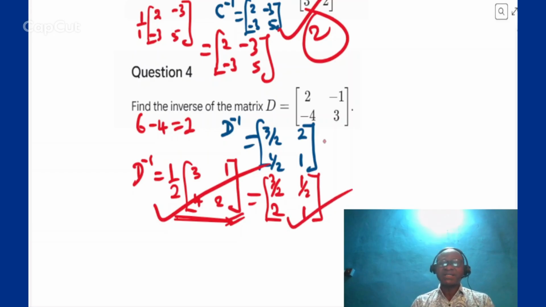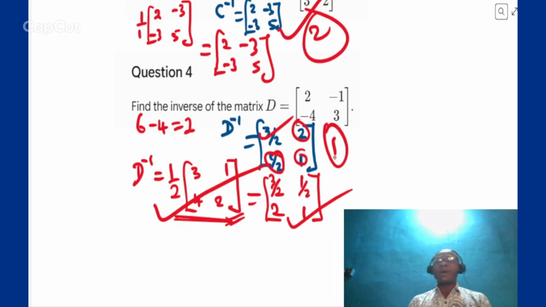So this is the correct answer, meaning that you are correct here in this one, but you are wrong in these 2, then you are correct in these 3. What will happen? That is this 3 over 2, but this one is also wrong. What are we to do? Because you followed the steps, what we call method mark.